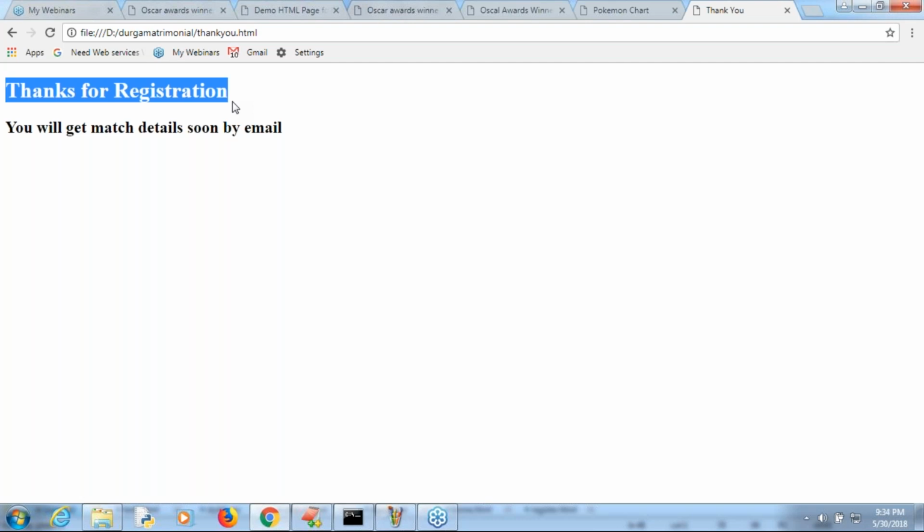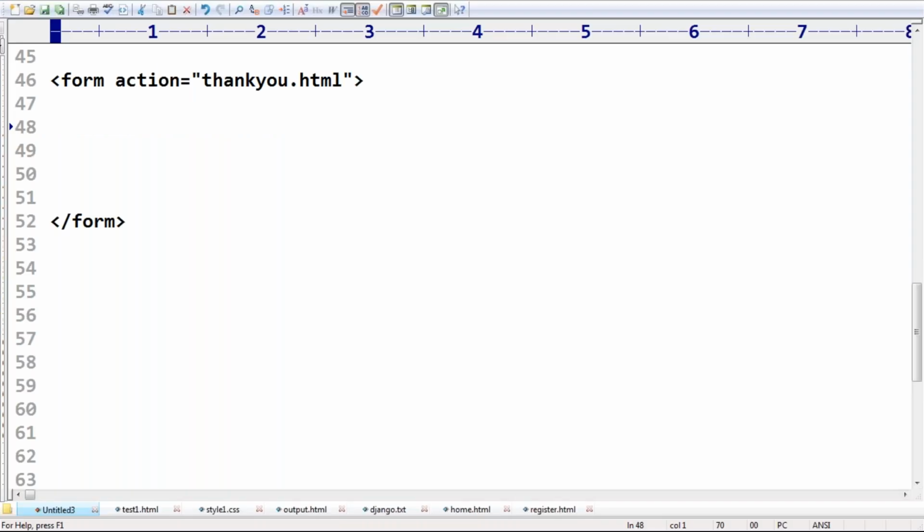Yes, if it is a Java-based web application, a servlet is going to read. Are you getting it? The servlet is going to read request.getParameter of username, request.getParameter of password, like we are going to use. Servlets will come into the picture. Or an ASP component will come into the picture, or a PHP component will come into the picture. That's all. This is the difference between front end and back end. You should be aware of it. Clear, right?